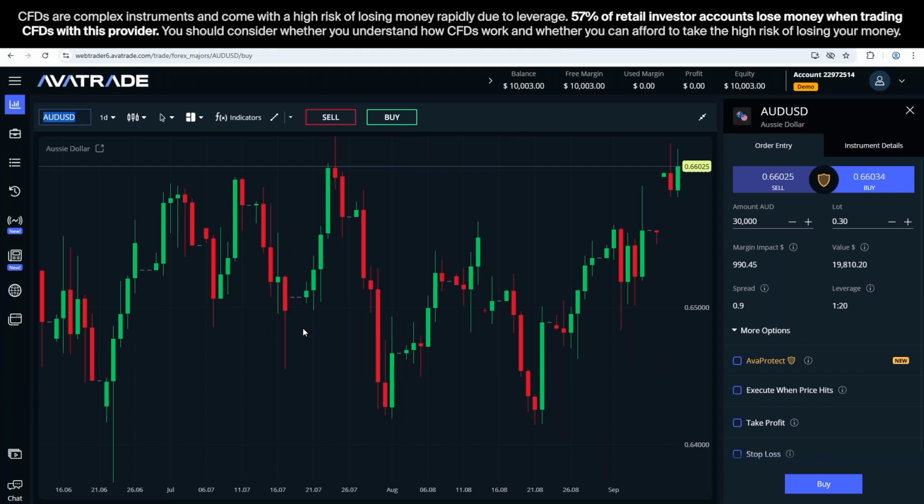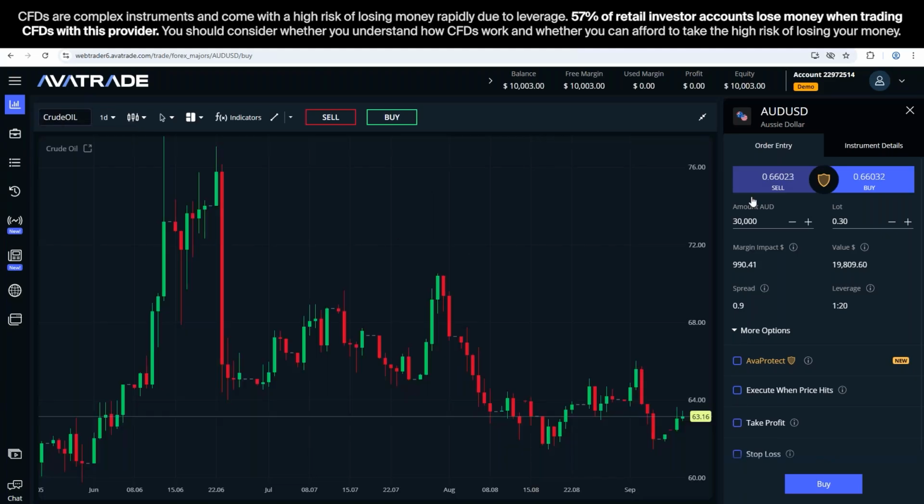Like Nasdaq, or what I saw that was interesting, maybe oil. Let's see, crude oil. If I put here CL, it brings up a bunch of things with the same letters. And if I click here on crude oil, it's going to open the chart. But what is still in here in the order entry? It's still on Aussie dollar. So to fix that, I can either close it by the X and then click here buy or sell, or directly click buy or sell, and it will display the correct instrument. So pay attention to that.